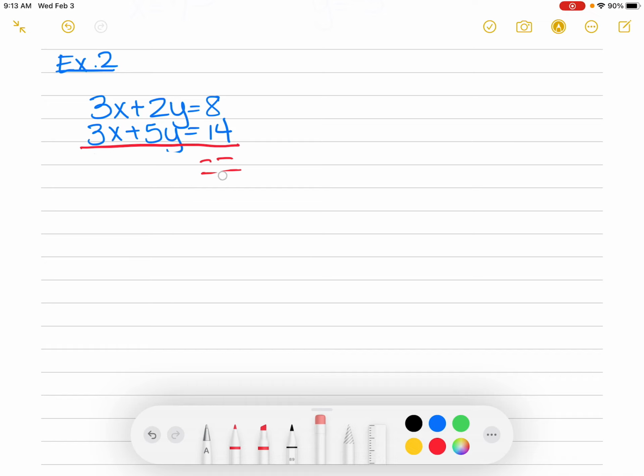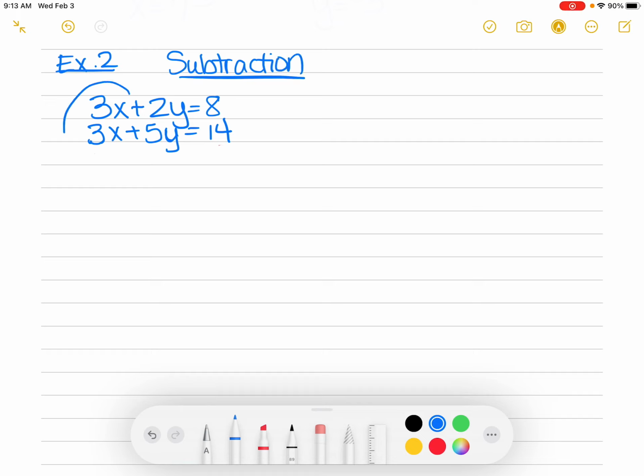Another form of addition is adding the opposite, or subtracting, right? So in this addition method, we also do subtraction. So I'm going to write that up here. We're going to subtract everything in this problem. I know to subtract because 3x minus 3x is going to give me 0x, and that's what I want to do. I want to get either a 0x or 0y.